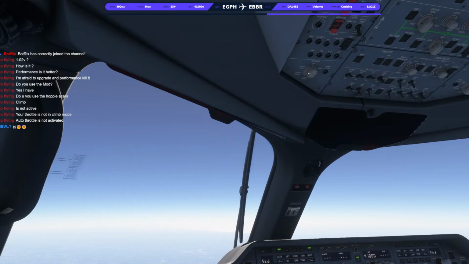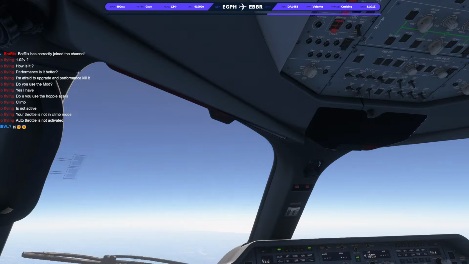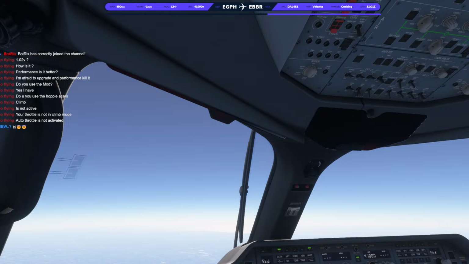I'm glad they've got intermittent settings, because there isn't an intermittent setting on the A320. It's just fast and slow, so I'm glad they've got the intermittent setting.